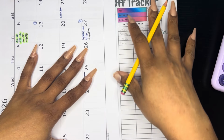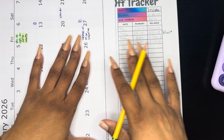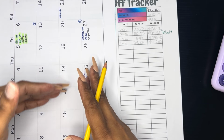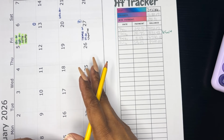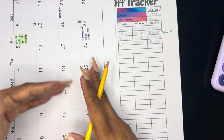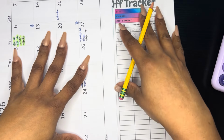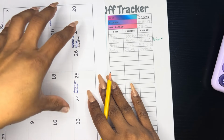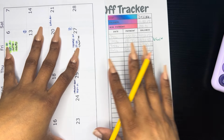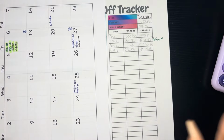I'm not tripping because I'm not focused on this card right here. I'm focused on this card here. I'm not showing this because I want to show my debt pay down progress at the end of the first quarter. Every quarter, I'm going to show you my debt pay down progress with this one card. This one I don't mind showing you because once this is paid off, this is my focus, and then I won't show you that, but I will show you my credit union credit card unless that gets paid off before the end of the year.